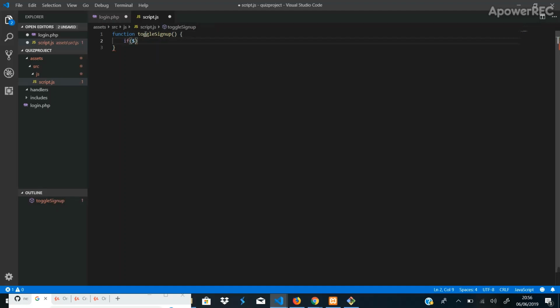Now this is how you write it in jQuery. You use the $ sign, and that's because we want to call a particular div, we use the hashtag login button, and if the value of the login button is equal to 0, we want to do something.